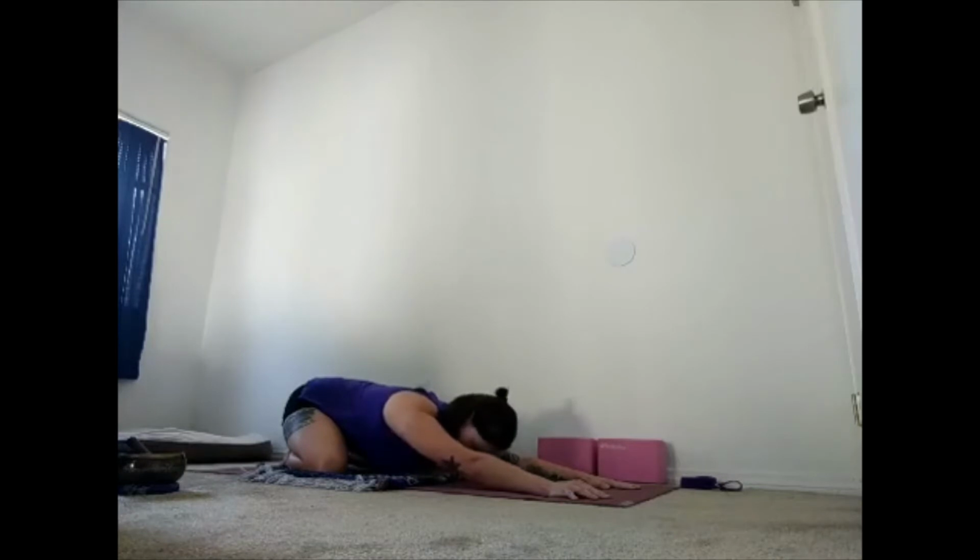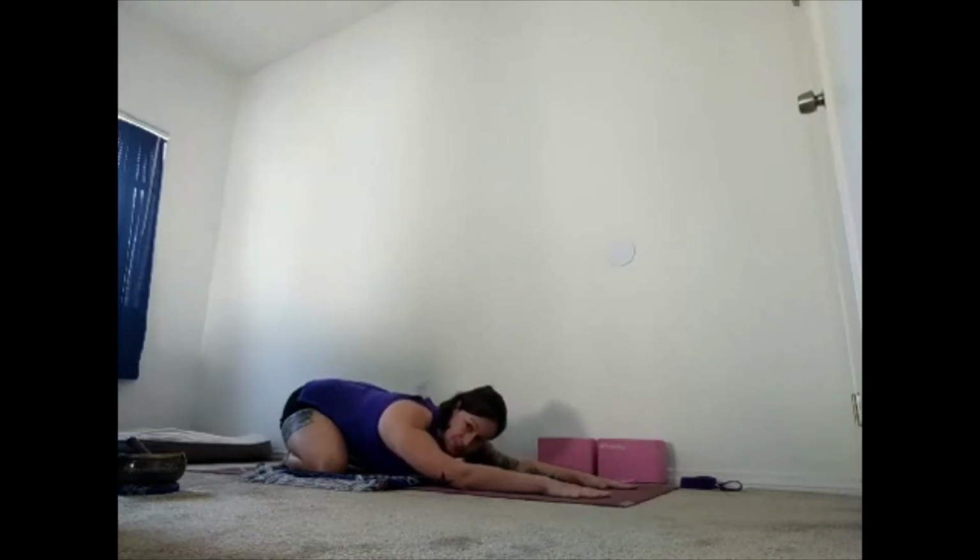Take a deep breath in through your nose and out through your nose. Deep breath in and a full breath out. You do that 2 more times, but this time exhale through your mouth, making a ha sound. So deep breath in. Beautiful.